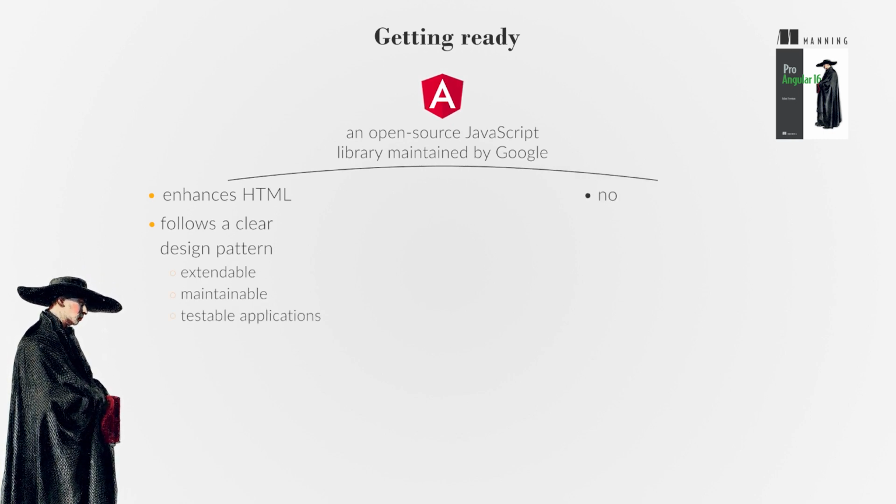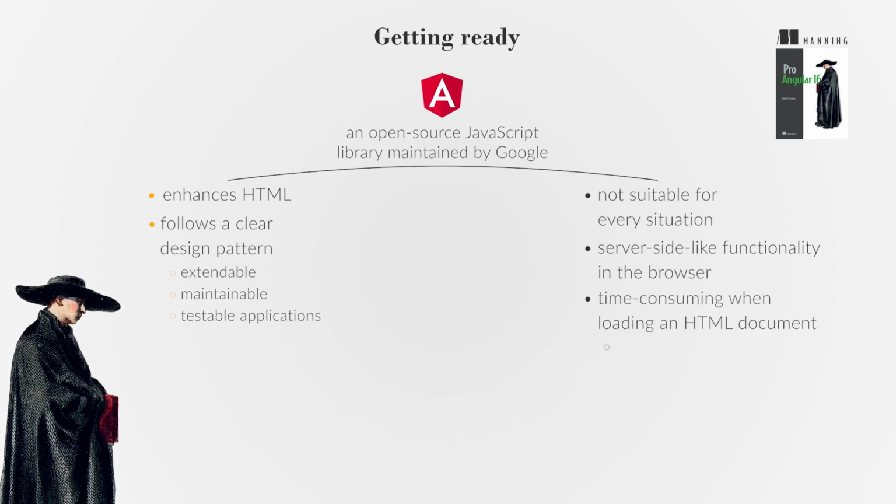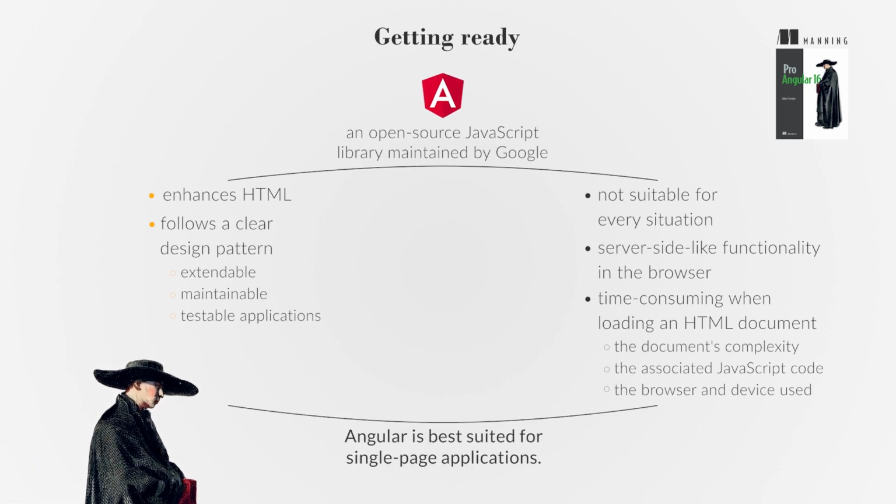However, Angular is not suitable for every situation. It provides server-side-like functionality in the browser, which can be time-consuming when loading an HTML document. This depends on the document's complexity, the associated JavaScript code, and the browser and device used. Angular is best suited for single-page applications, which load an initial HTML document and use AJAX requests to update parts of the page.